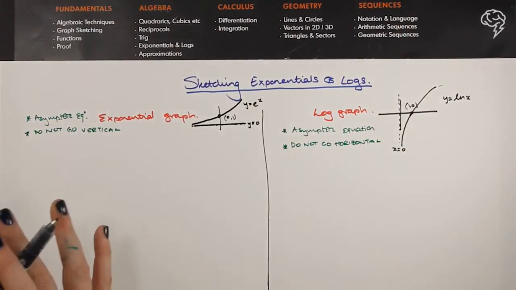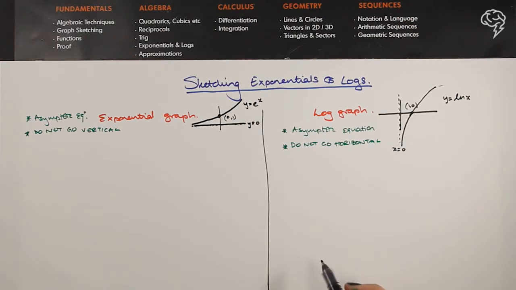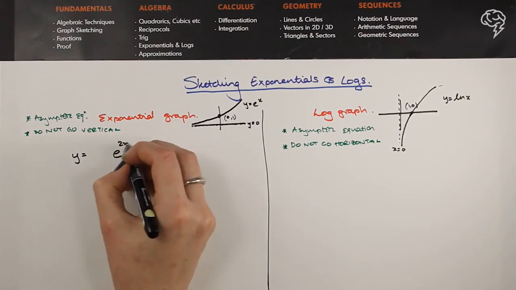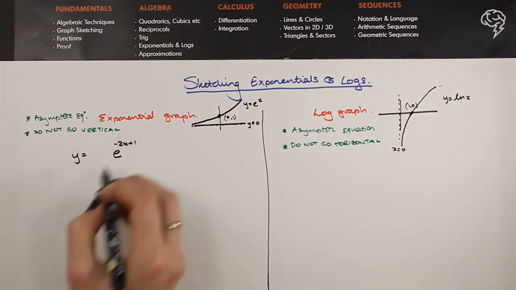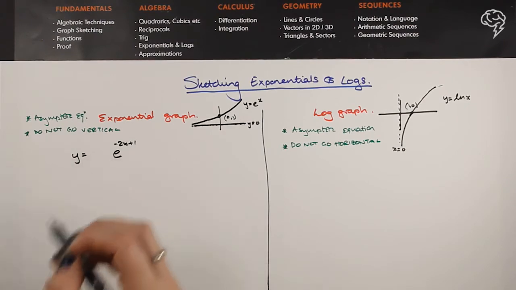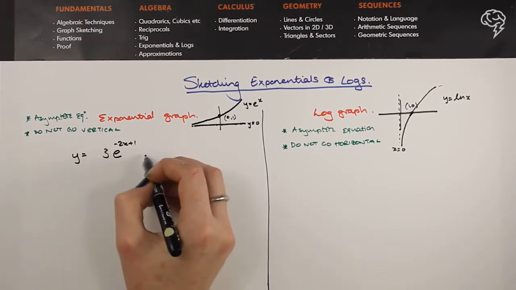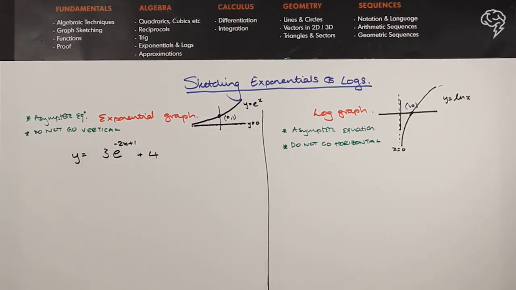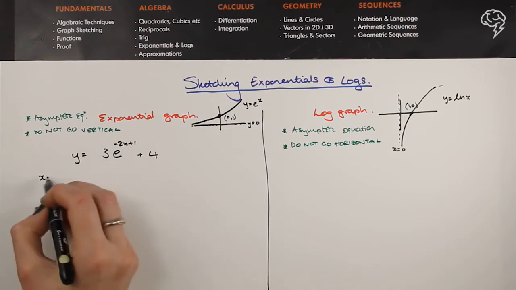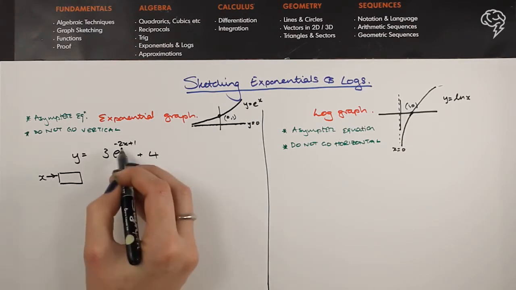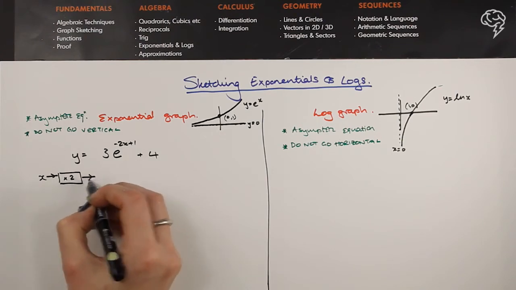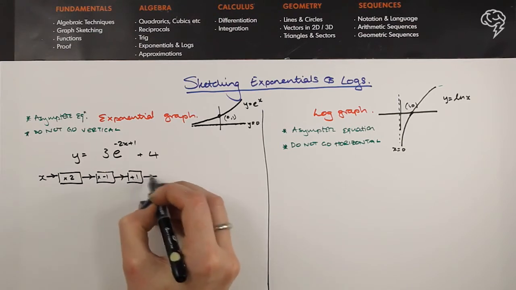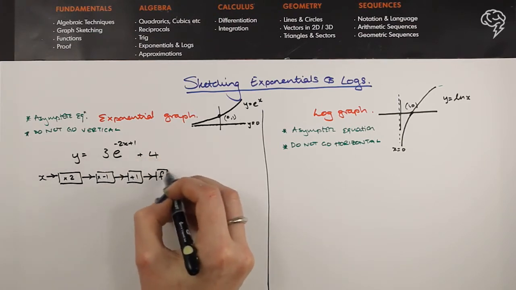Now, we're going to go back in terms of the ideas to transformations of graphs. So for example, let's say we've got y equals e to the minus 2x plus 1, multiplied by 3 and then have a plus 4 on the end of it, something like that. How would we work out how to sketch this graph? We would take the journey of the x. What has happened to the x? It gets multiplied by 2. It gets multiplied by minus 1. It has 1 added on. And then e happens. E is our parent graph.